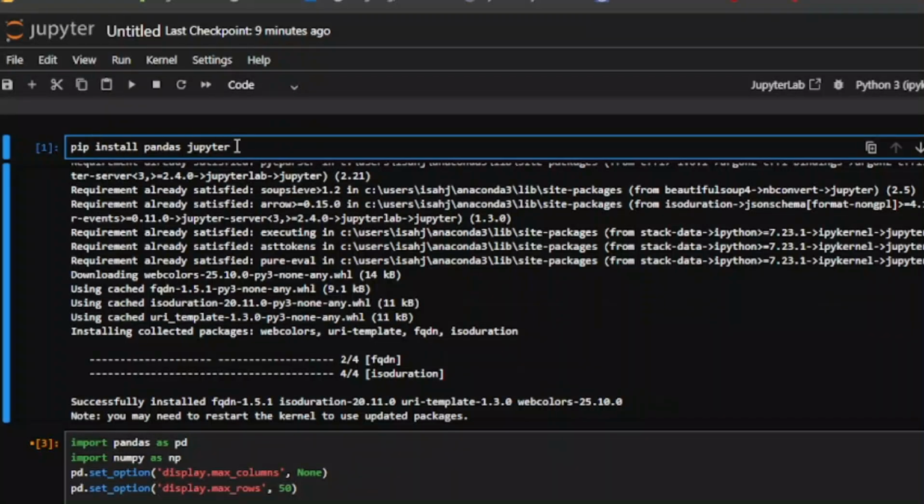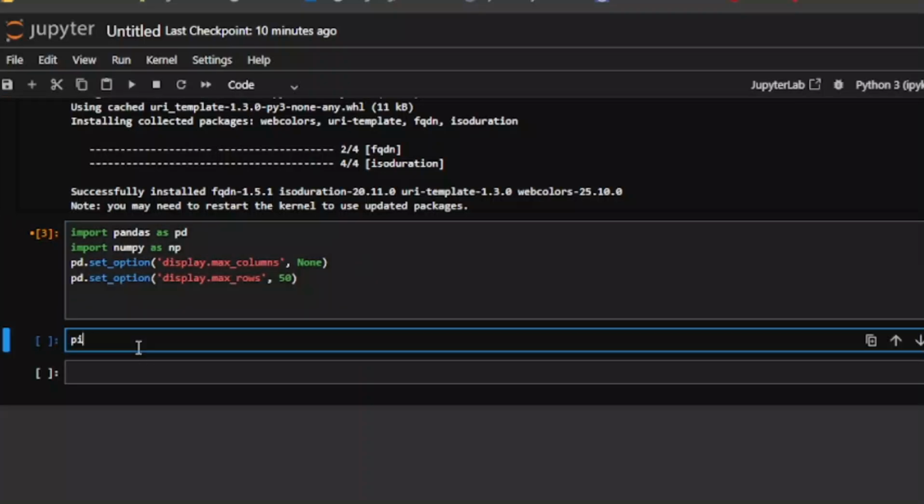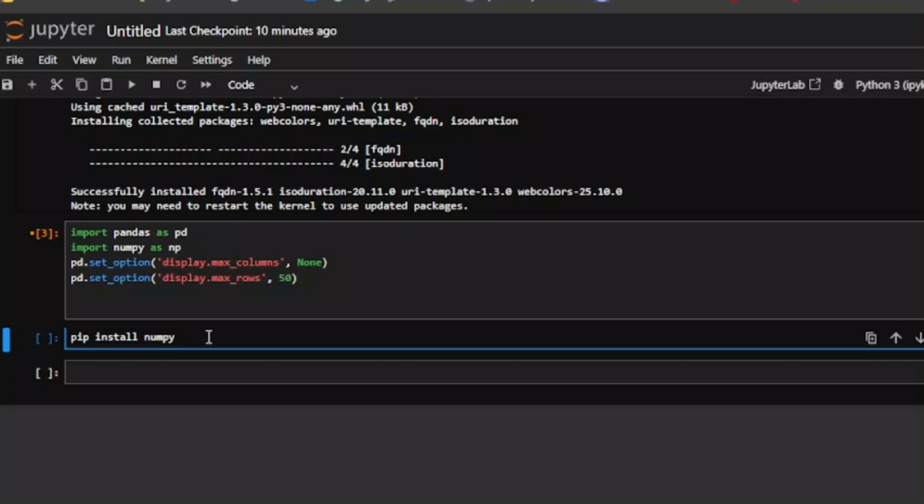I have already installed Jupyter, so I can just include NumPy like this. Or you can just say, if you install Jupyter, include NumPy and anything else that you want to install. That's before your video, but since we've already installed Pandas, you can go to the next cell and just run pip install numpy like this. So this way you will be able to install it.